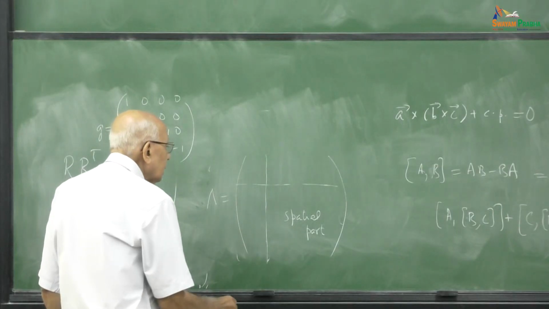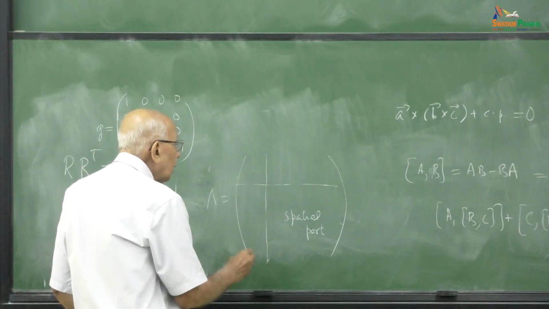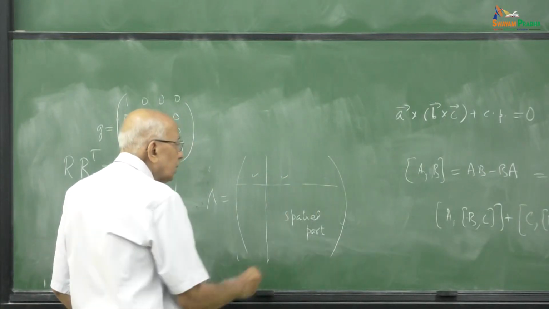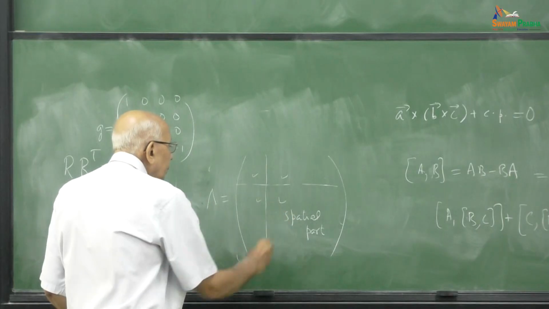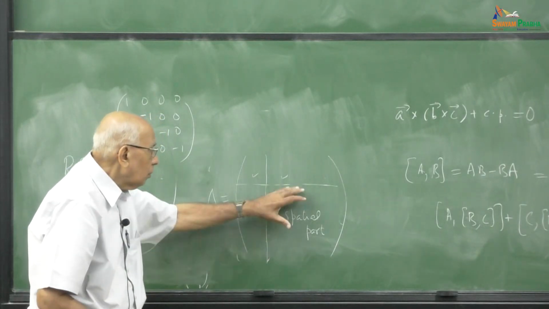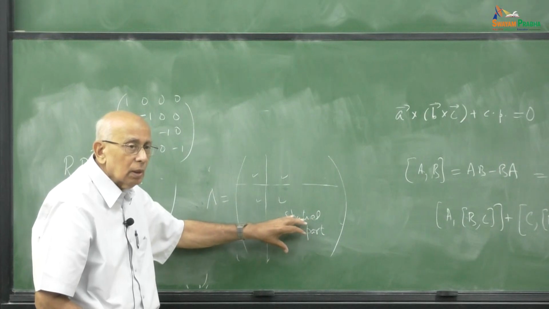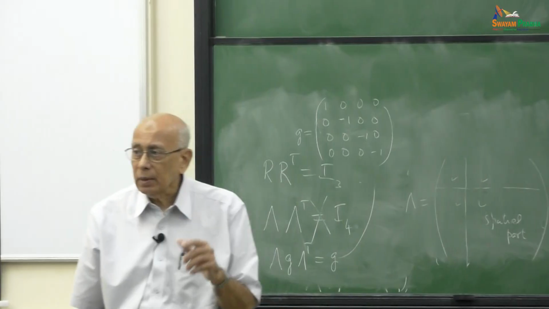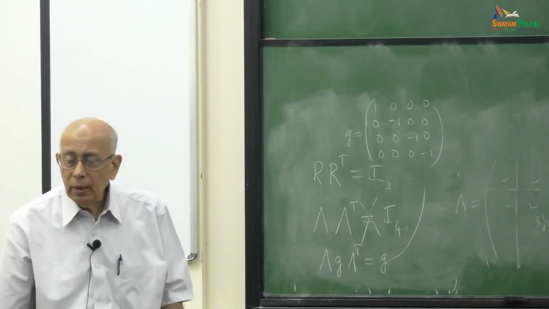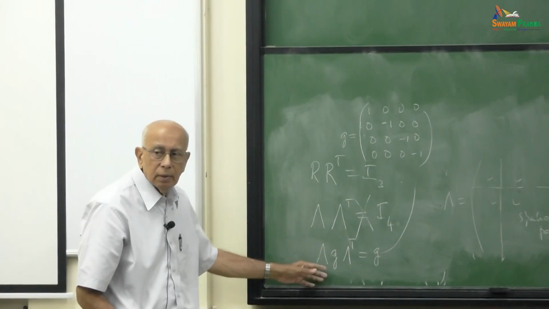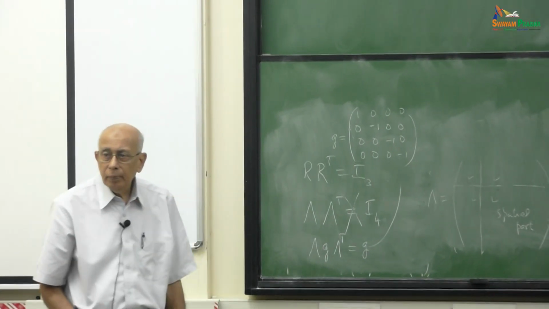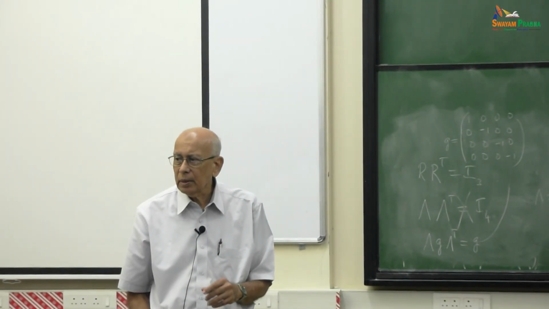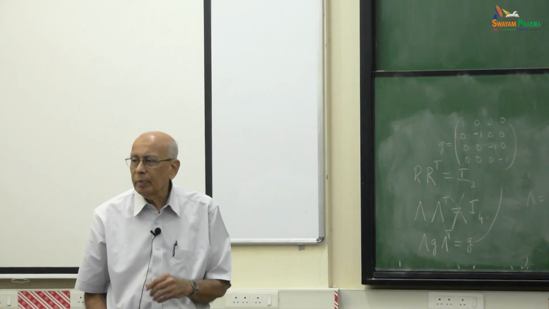So this lambda would look like this, and if you had a Lorentz transformation, it would only affect time and one space dimension and not the other 2 space dimensions. So a rotation would involve only the spatial coordinates, but a boost would involve the direction of the boost, which is one of the axes, and the time axis. It would mix them up. Both of those are included in this lambda matrix. I could still write it very much looking like a rotation in space-time, but it would not involve the rapidity variable.